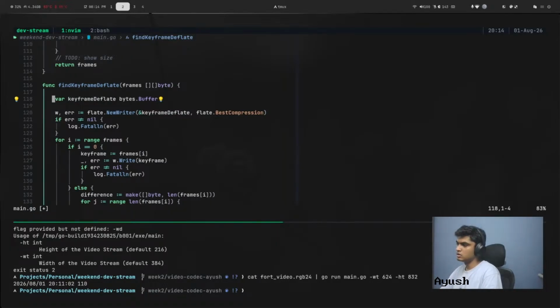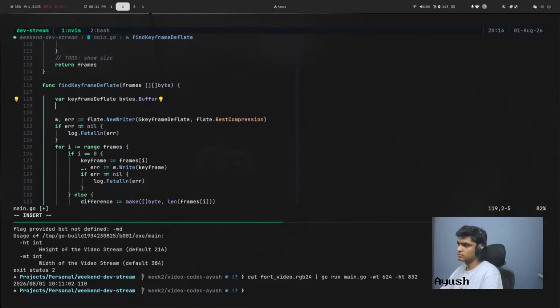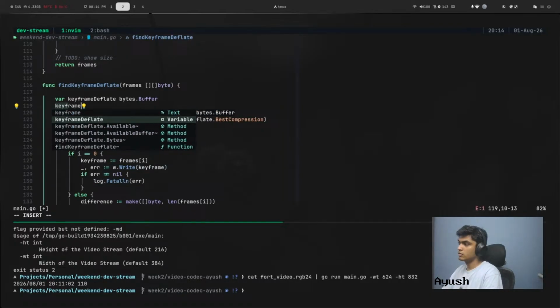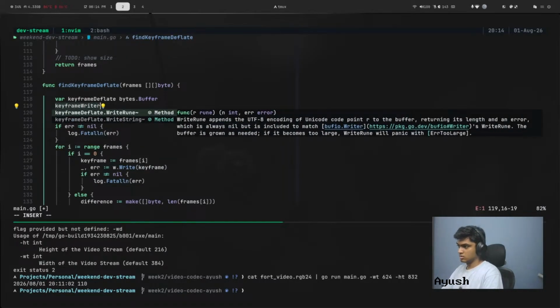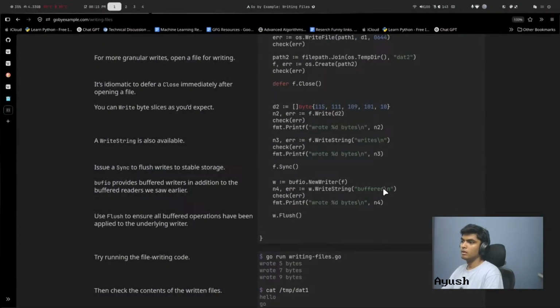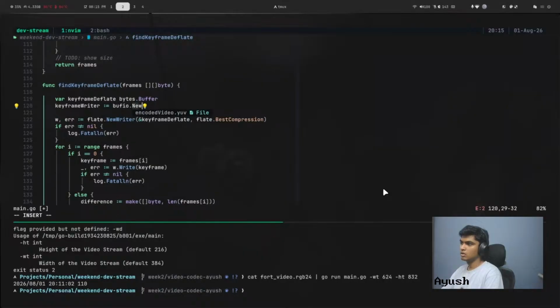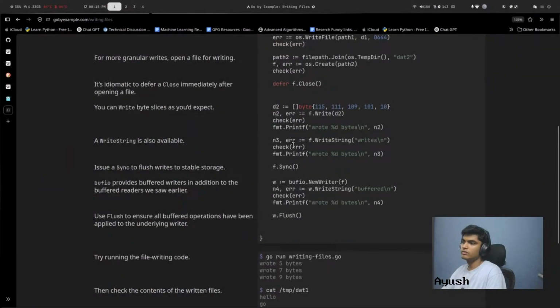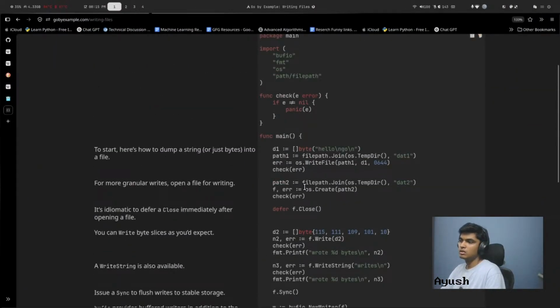Let's see, instead of this, if we say keyframe default, keyframe writer equals buff IO. Oh no, wait, F, what is it? F, what is that create?